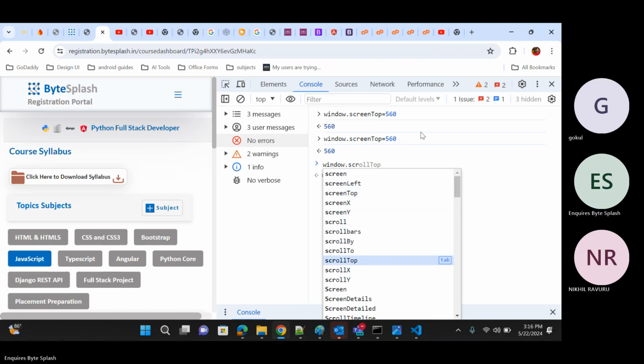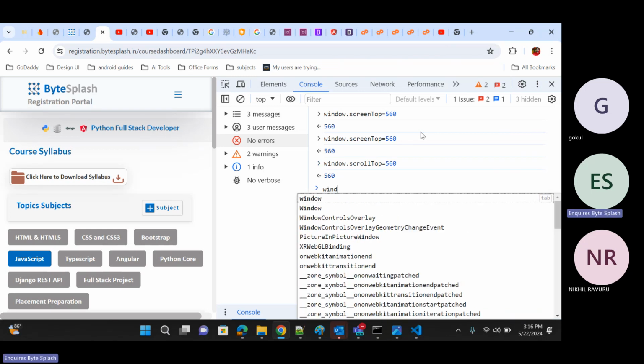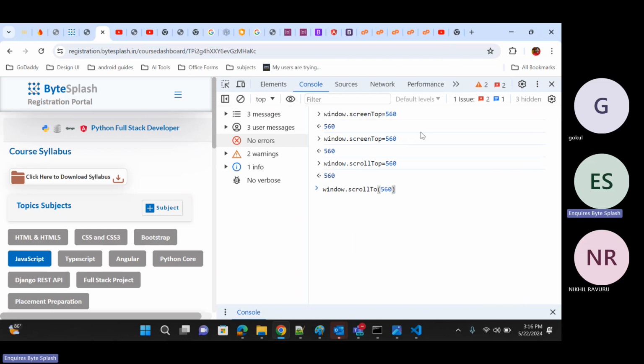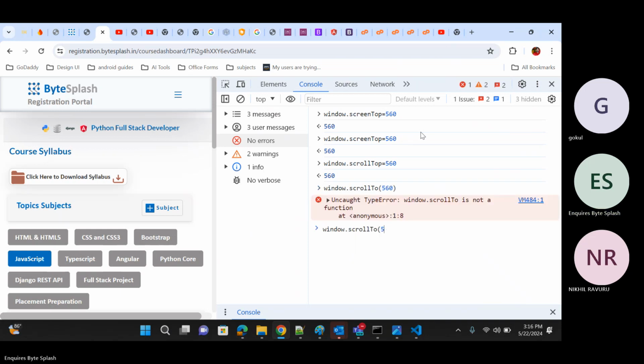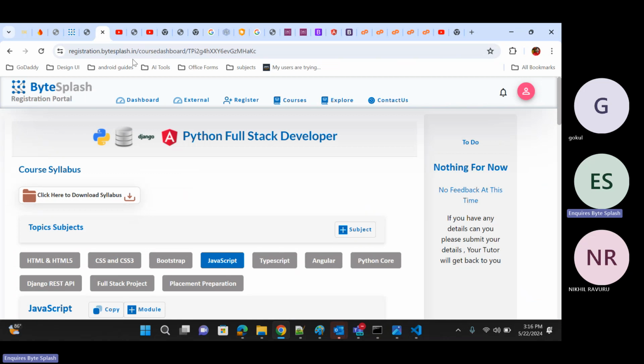Scroll, scroll top equal to 560. Just put window dot scroll to 560. Scroll y 600. Scroll x equal to 600. Yeah, nothing is working.